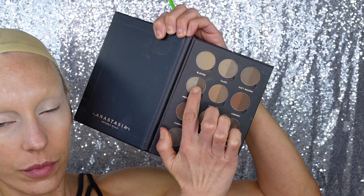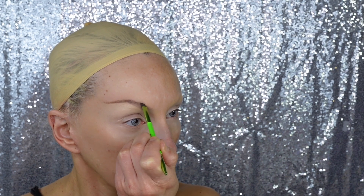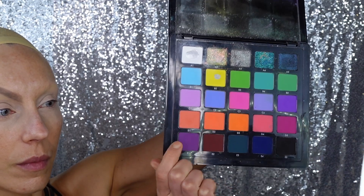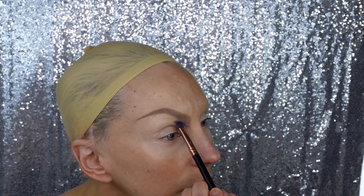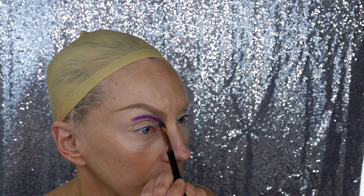We're starting with the ABH brow palette, using a light and dark color. I played with my eyebrows quite a bit, as usual, because eyebrows really make the face — every queen has her own look. The eyebrows shape the face and create an expression, so sometimes I go back and mess with them more after the main makeup is done. Moving on to Norvina Volume 6 — all the pinks and purples — the purple creating the cut crease.